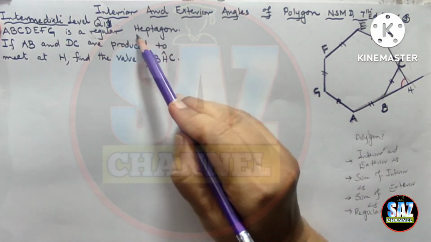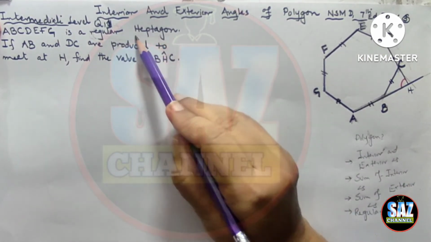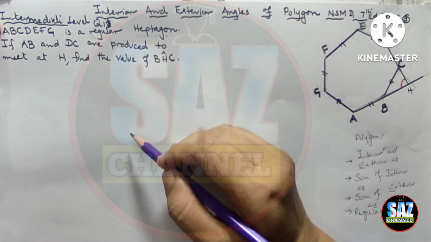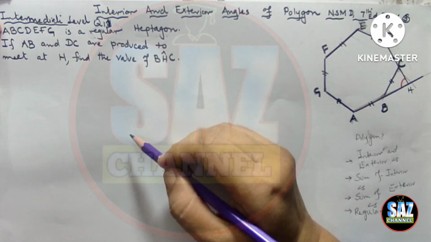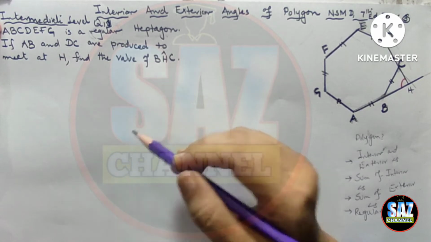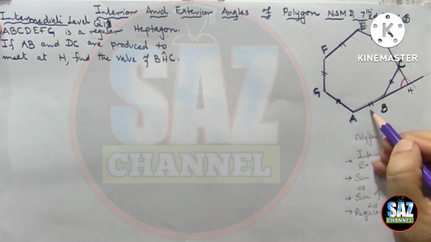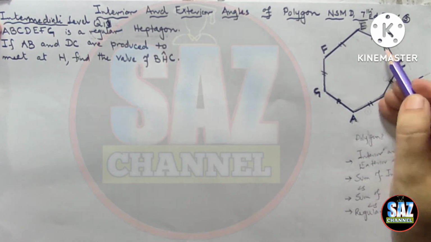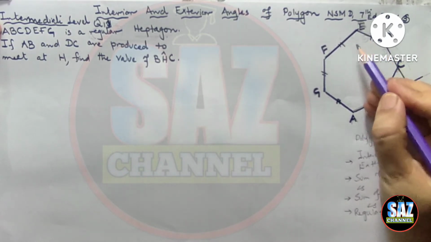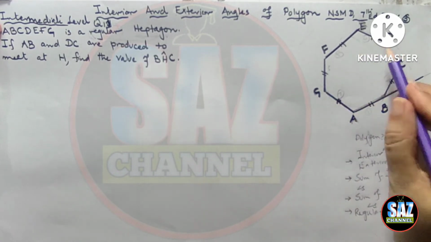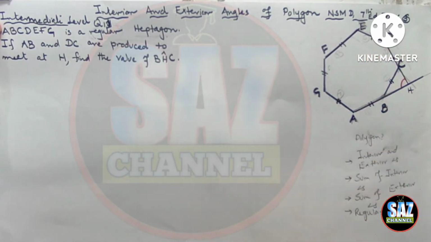Now, the second problem is that we have to understand the meaning of the term heptagon. Either you can learn the names by heart: triangle is a 3-sided shape, quadrilateral 4, penta 5, hexa 6, hepta 7, octa 8, nona 9 and deca 10. Or, if we want to be wise, we can count the sides as well: 1, 2, 3, 4, 5, 6 and 7. So the heptagon is a shape which has 7 sides.